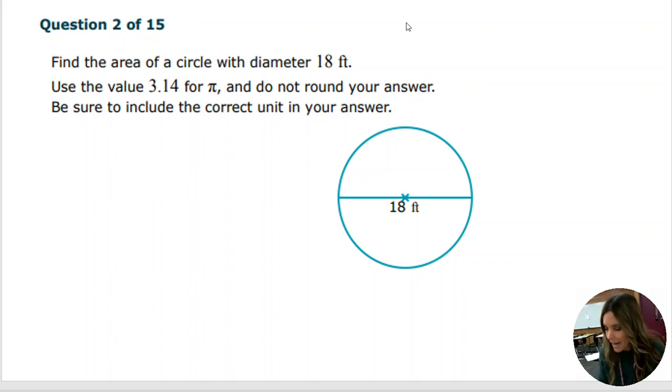Hi, you guys. I am going to help you with some example problems from Alex. I want you to copy down how to do each of these on that paper that I gave you so that when you go to finish your Alex assignment, you can use this as help.